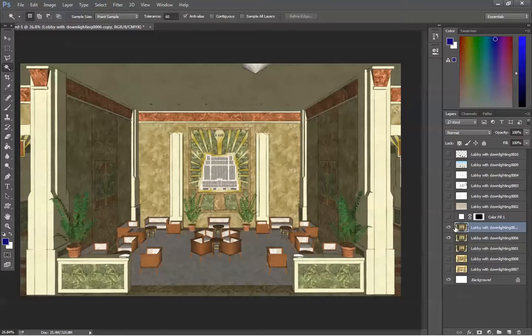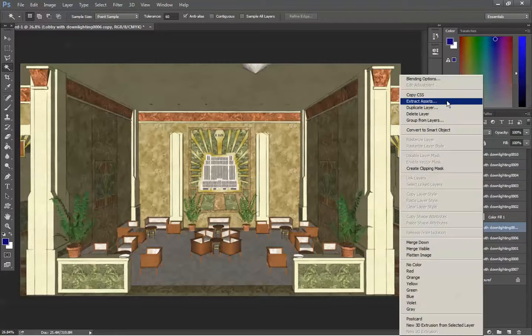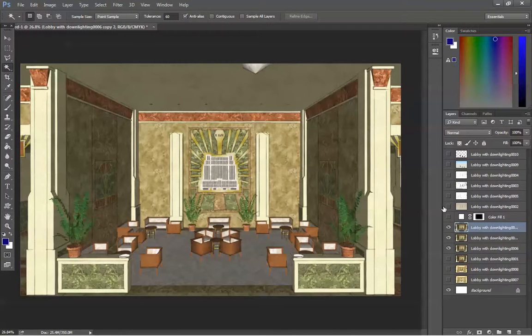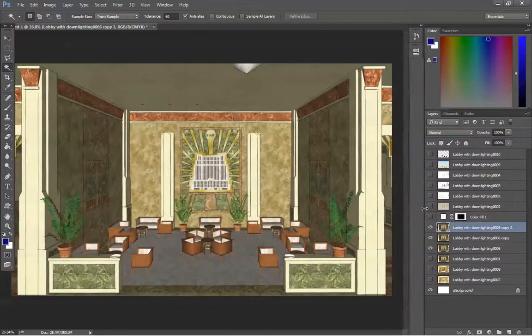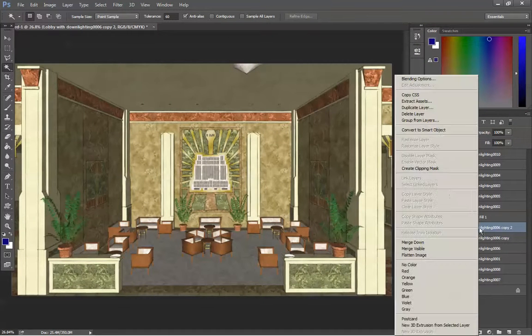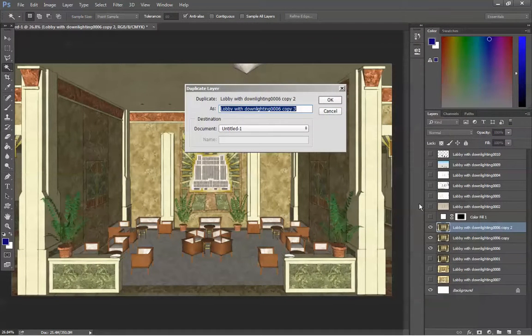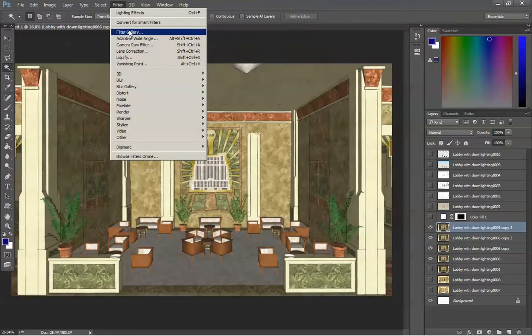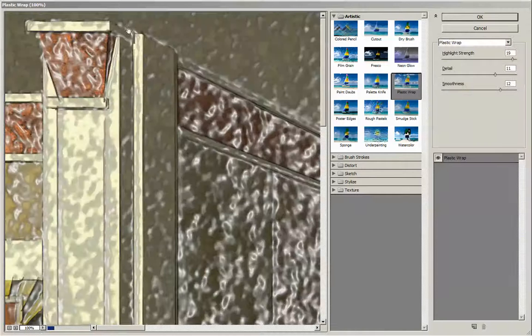And I'm just going to start by applying it to this particular layer. In fact, let me make a couple of duplicates just so I can access them a little more quickly. First of all, there we go. We'll make a couple. What I'd like you all to do is to experiment with the filter gallery. And I'm just going to go to the filter gallery here under the filter pull-down menu.